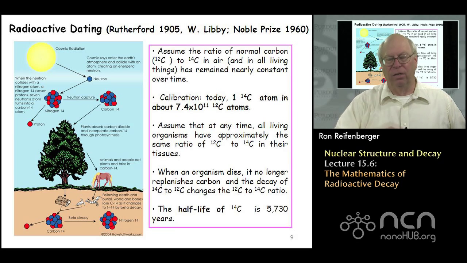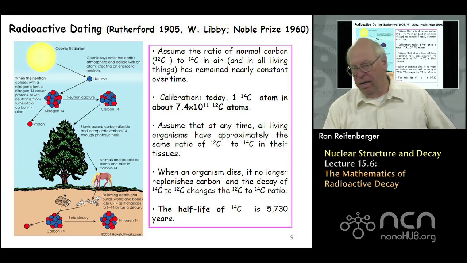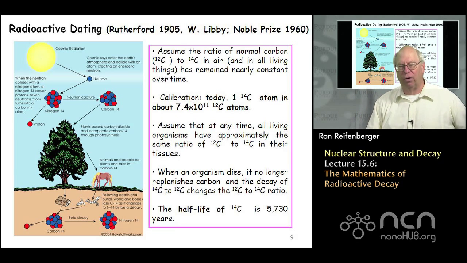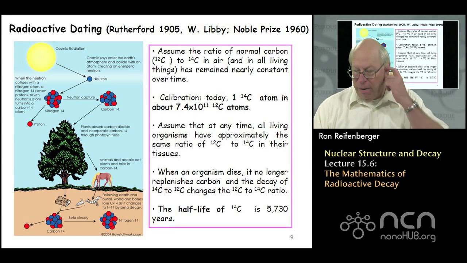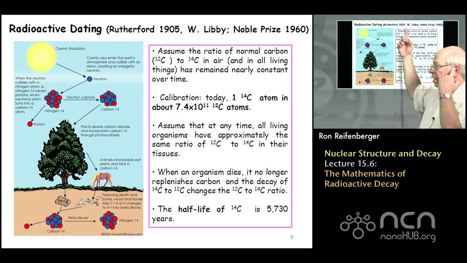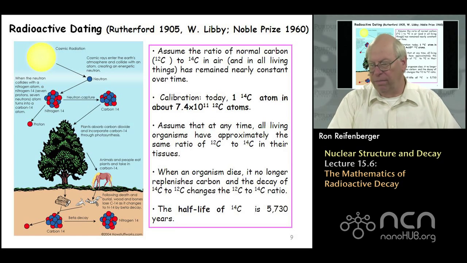When you die, when you stop eating new food, then carbon-14 starts to decay. So if you give me an object, and I measure how many carbon-14 decays per second emanate from that object, I can then infer how many carbon-14 atoms must be in that object. I know how many carbon-14 atoms should have been in that object when it was alive. And so by measuring the difference between those two numbers, I can estimate how long that object has been dead. So that's the basic premise. Libby got the Nobel Prize for this in 1960 because he showed this was a very viable way to date ancient bones, ancient objects that have been alive.